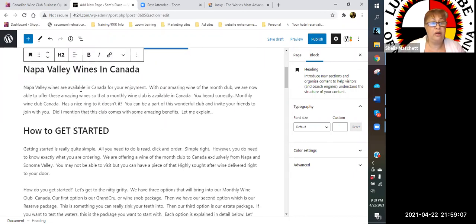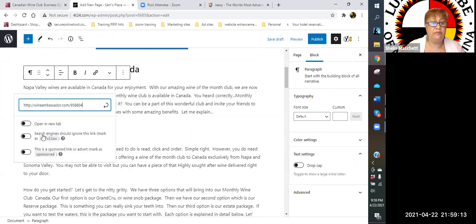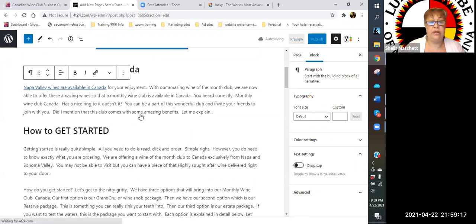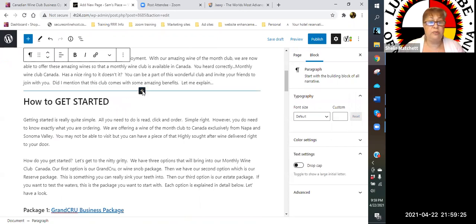So there you go. So you just have to play with it a little bit, and you're going to go back through and you're going to highlight your information and click your URL. And you're going to do that throughout your page. And then people's like, okay, you took all your pictures out. Where's your pictures? So then you're going to do the same thing when you get your plus sign.